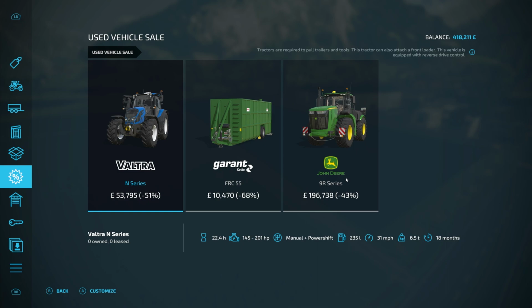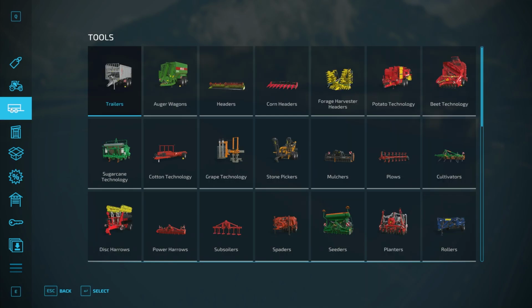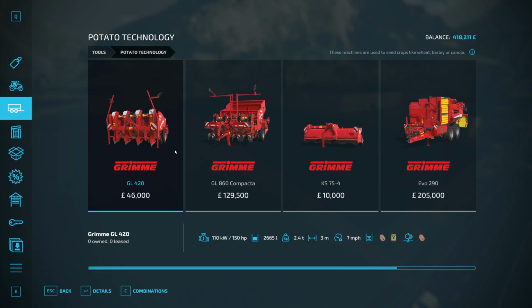We've got a small tractor in the guise of the Landini, although the Landini is 190 horsepower, so it's not small by any means. And we certainly don't need any slurry containers. So let's forget that for now and jump up to the equipment for, what did we say, potatoes. Let's go across: spaders, subsoilers, potato tech. Here we go. Yeah, I mean, we're not talking about a huge outlay if we were to go for basically the pull-along machinery rather than a dedicated, driven machine.